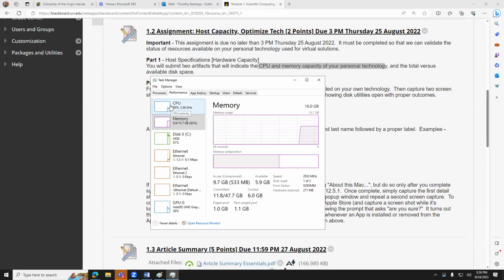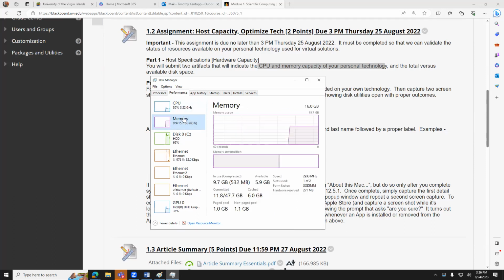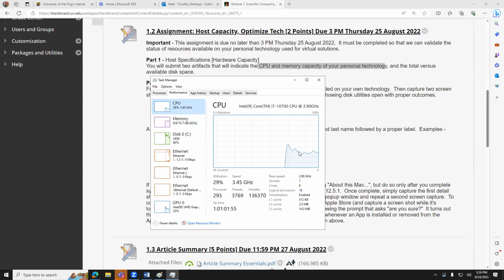And then what you'll do is select the CPU option or the memory option. But I would prefer the CPU option. In fact, let's say that you do need to do the CPU option. What you want to see is the number of sockets and cores. The memory shows the amount of memory you have and the amount of memory consumed. So I know how much RAM is on there just by looking at the summary detail right here.